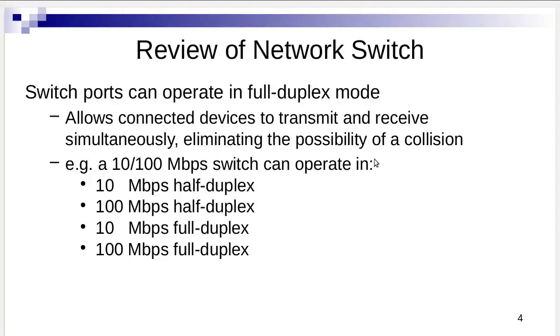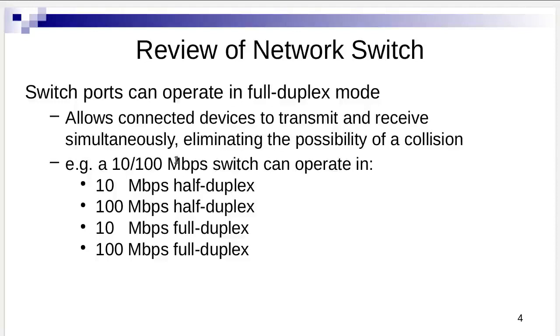The other thing to note is that a switch is usually capable of multiple protocol speeds. So a switch can operate at multiple speeds. If you have a LAN station, let's say a NIC in a computer, that is only capable of 10 megabits per second, then the switch will work at that speed. It cannot send data to that slower NIC at 100 if the NIC is only capable of 10. And so a lot of switches are called 10-100, capable of operating at either 10 or 100.